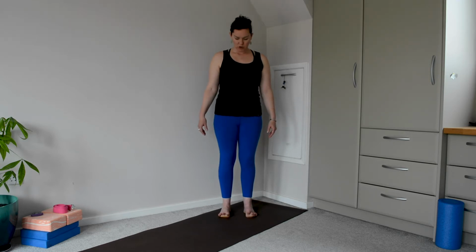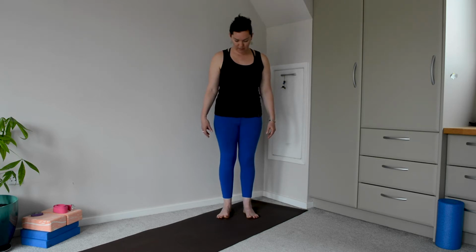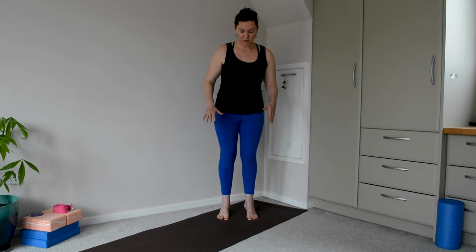And then we're going to bring a little bit of movement into our hands, just shaking them about a little bit. And into the toes, lift the toes, spread them out, and then bring them back down, big toe mound. Last, see whether you can bring your weight a little bit forward, as if someone was gently pushing you in the back and you're trying to keep as you are. And then release now the weight back into the heels.